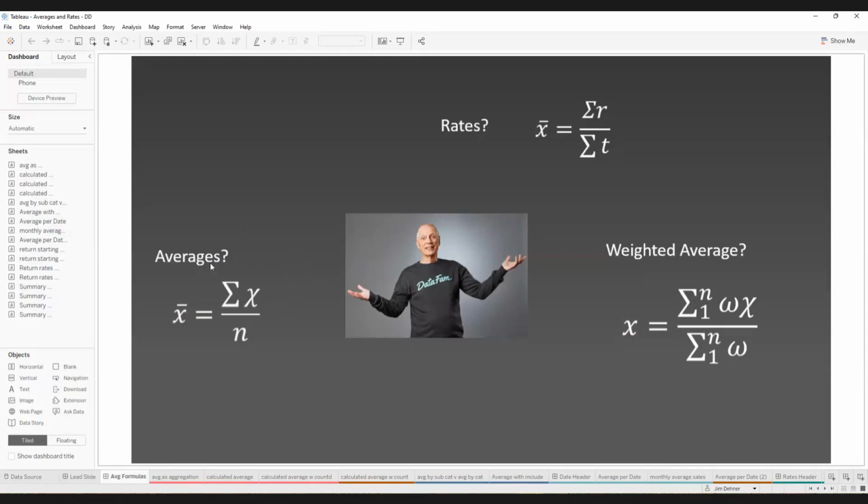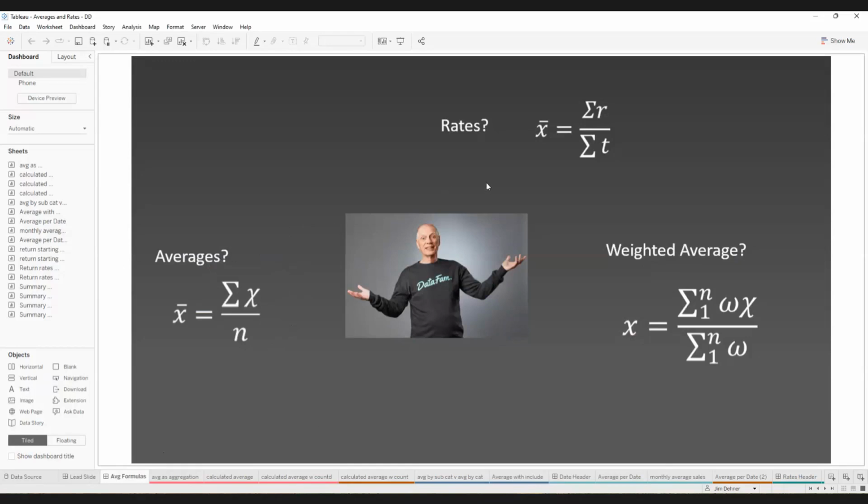For averages, we sum a measure, something like dollars per order or dollars per day, sales per day, that sort of thing. We're calculating the sum of a measure, and then we're dividing it by a count for that measure. And where users usually get in trouble is determining what that count is based on.